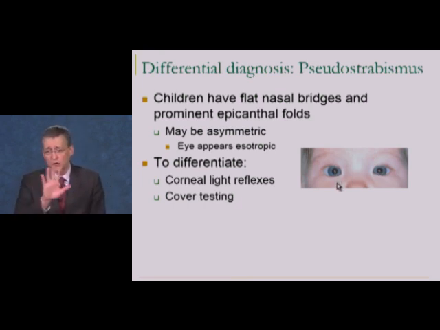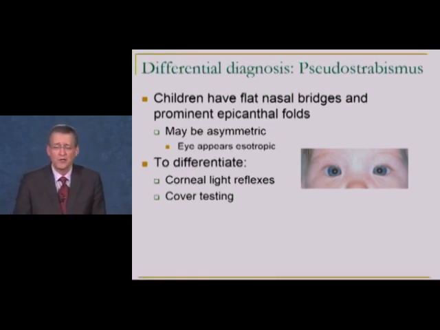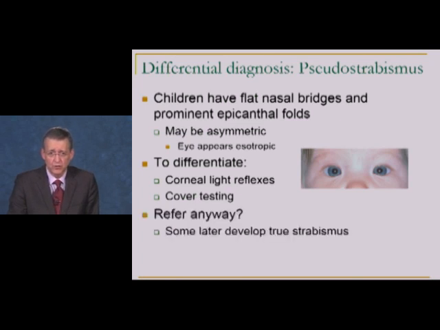And then if you can, do cover testing. But at this age, cover testing is pretty hard because you've got to be sure that the child is actually looking at the target when you cover from one side to the other. And it makes cover testing, because you never know, unless you do it all the time, whether a child's actually looking at the target, it makes cover testing not a very reliable test for those who don't do it all the time.